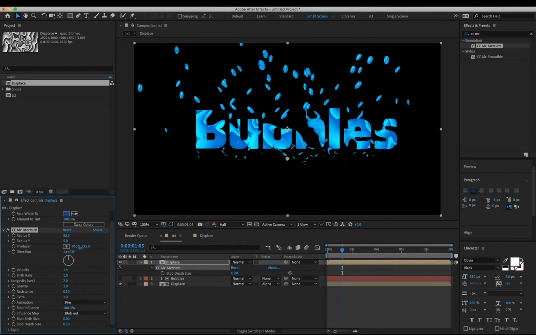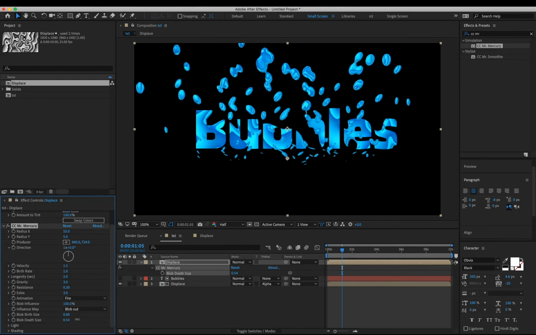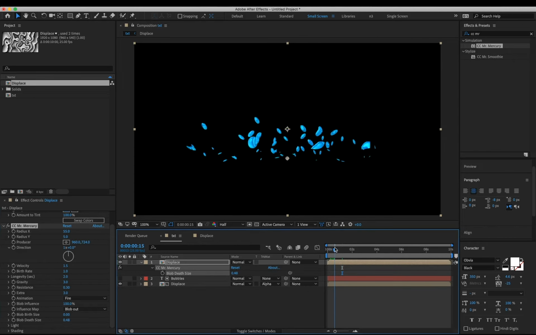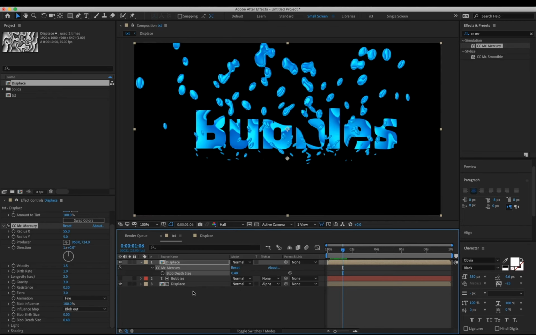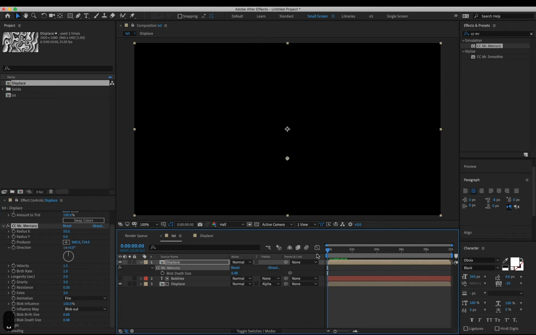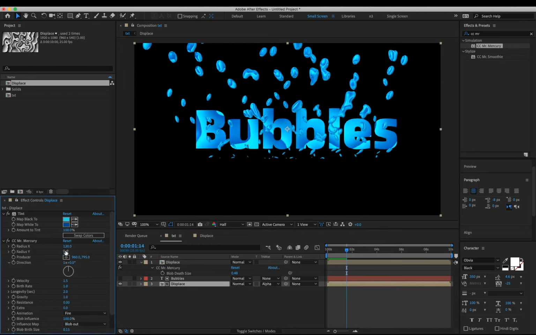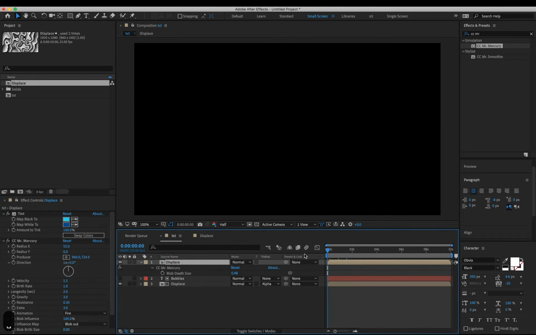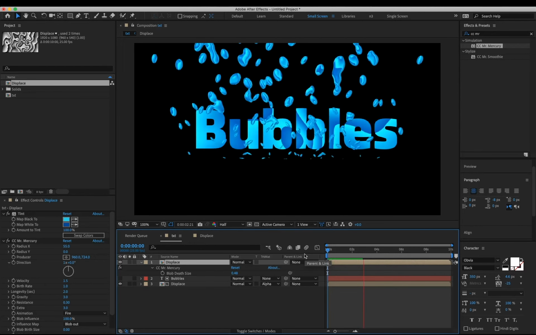Change the producer to start around here. So I'm just going to change the depth size to probably around this size here. Yeah, I'm not liking the look of that. Alright, the radius I'm going to set to 0. And that's better. And I'm going to do the same here. Radius to 0. And that's basically the animation zone.